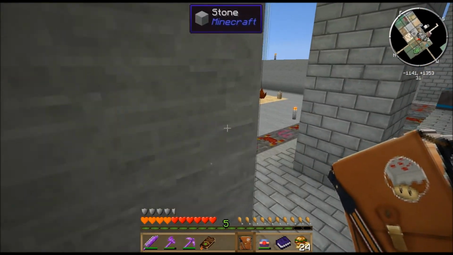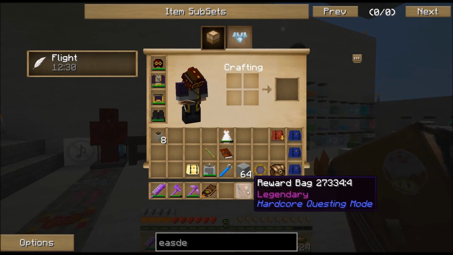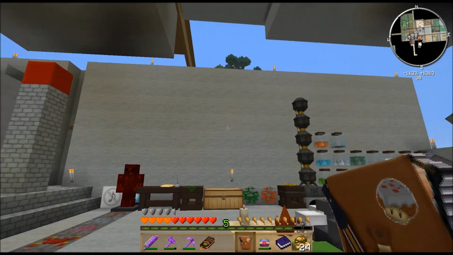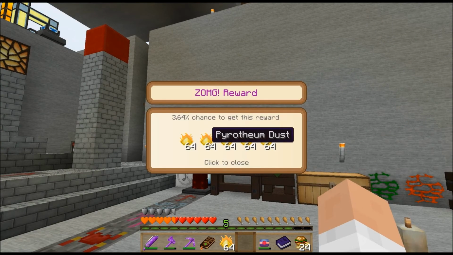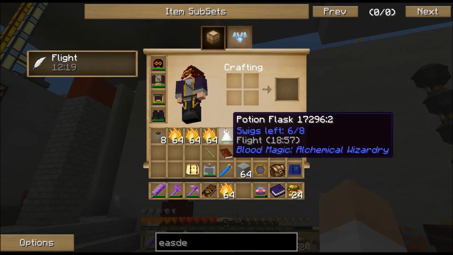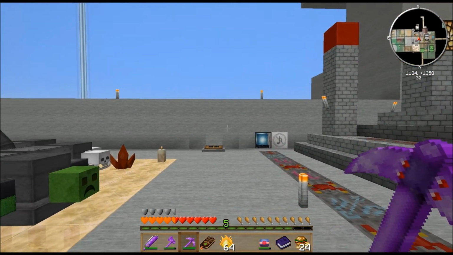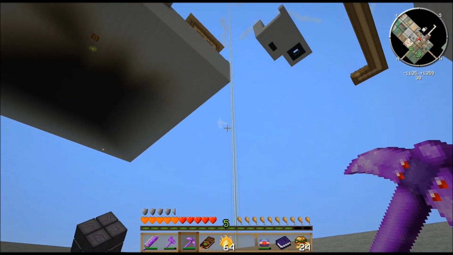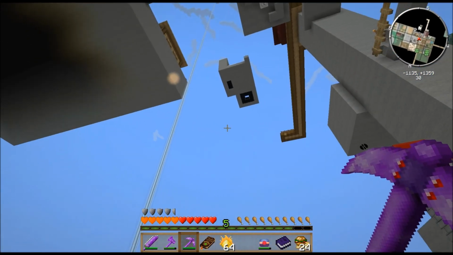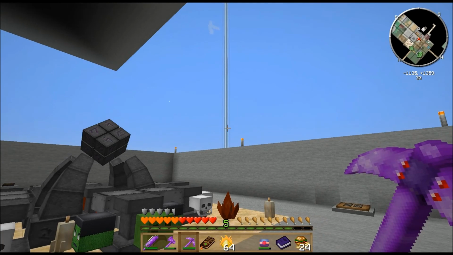Let's go down to the magic area for the wrap up and open up my legendary disappointment bag. Pyrethium dust. That would have been really awesome like a long time ago when I really needed it. So slightly disappointing, not an actual bad reward, just kind of disappointing at this stage of the game because it's nothing I actually need or want at this point.